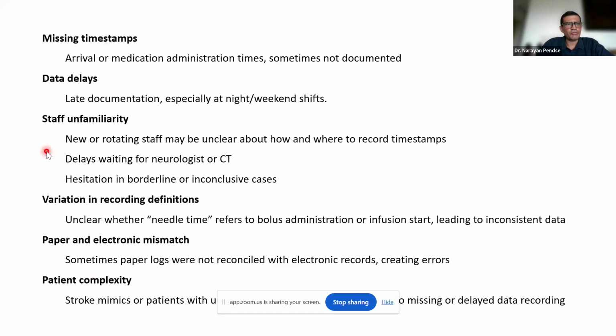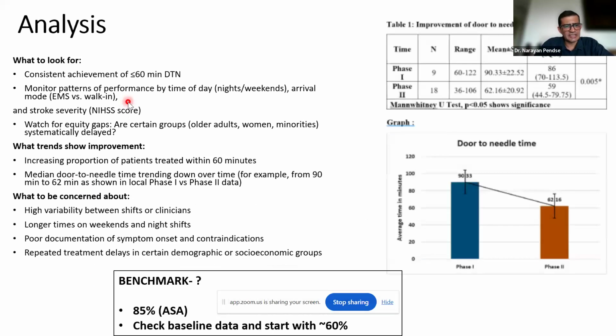What are some of the problems that might happen? So like we discussed in these STEMI cases, similarly, there may be delays in documentation, there may be some gaps in documentation, synchronization of the clock, etc., by different people may be different. There may be lack of clarity about what exactly is to be measured and when. So this is related to the practice so that it becomes more consistent.